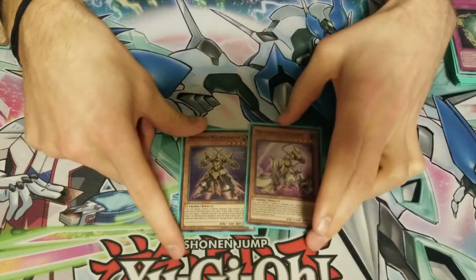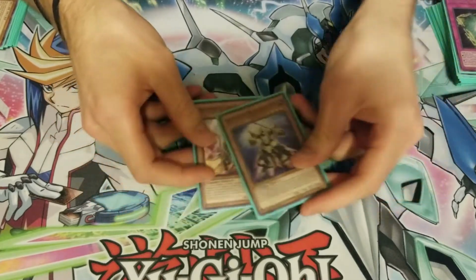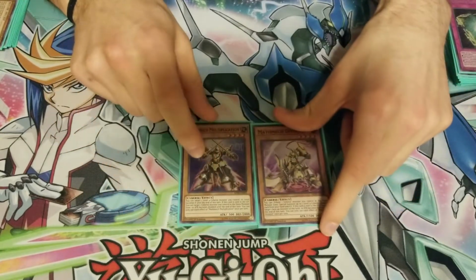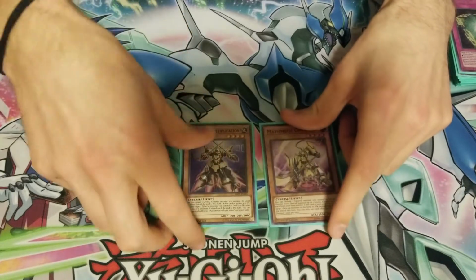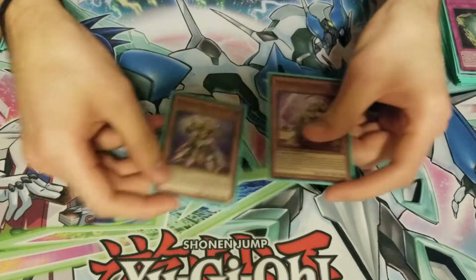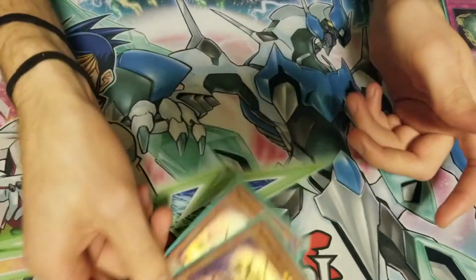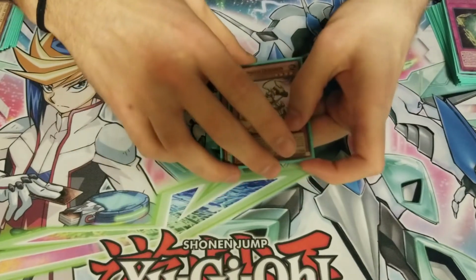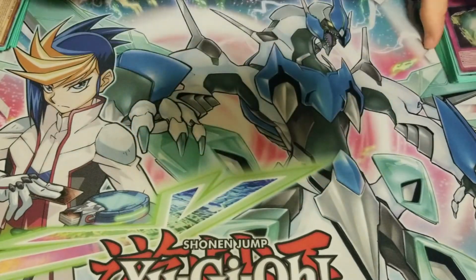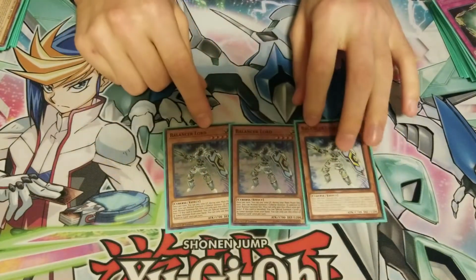So these are very useful not only in their own right for OTKs and for turn 1 combos, but also because you can bring them back on the opponent's turn using some of your cards, or you can detach them as materials and then effect cards on the field so that your opponent can't swing over your stuff in the battle phase. On to our honorary Mathmech, we play 2 Balancer Lord.